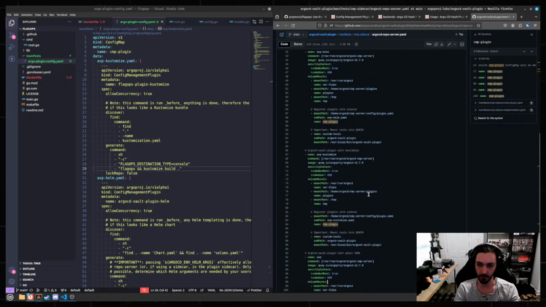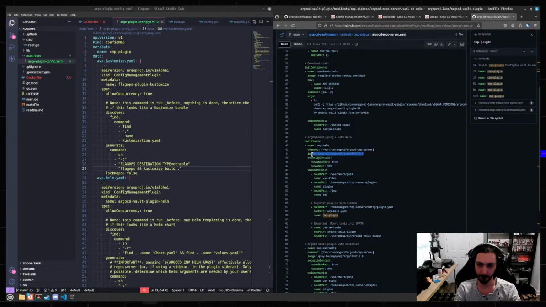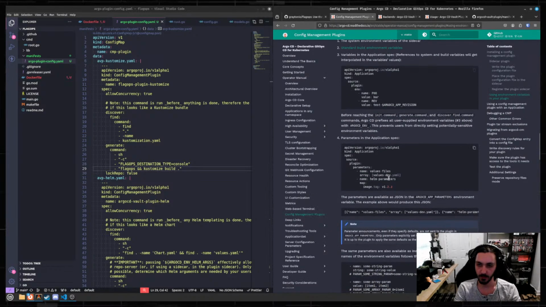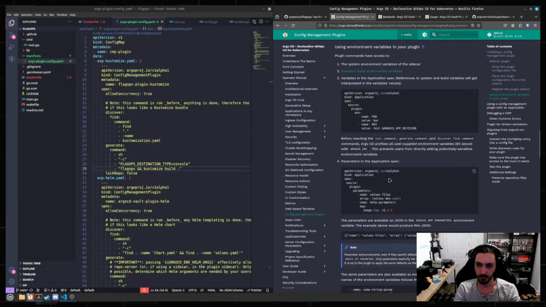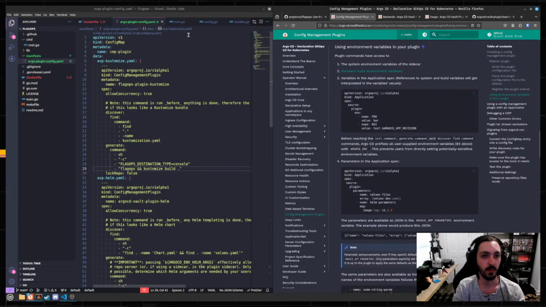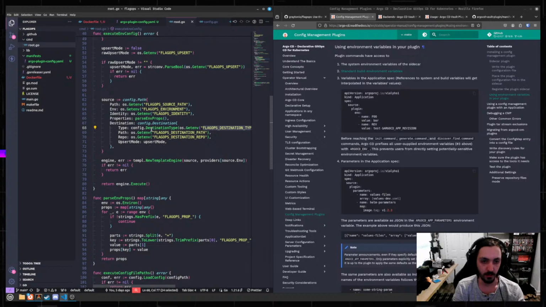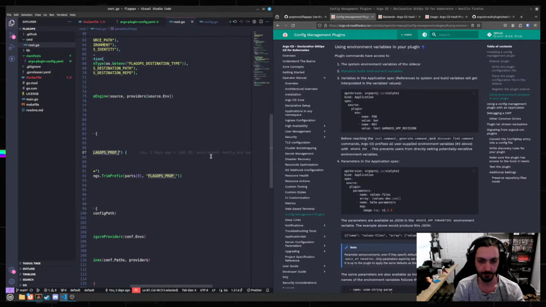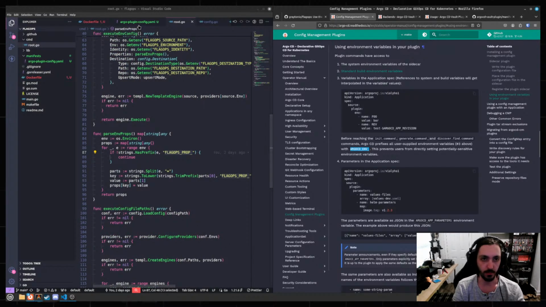So I'll have to do the same thing. Okay. I guess I want this to be its own thing. So the way that I have it done in here, properties is you would do flagops prop whatever. So I have to run some pre-script for that.